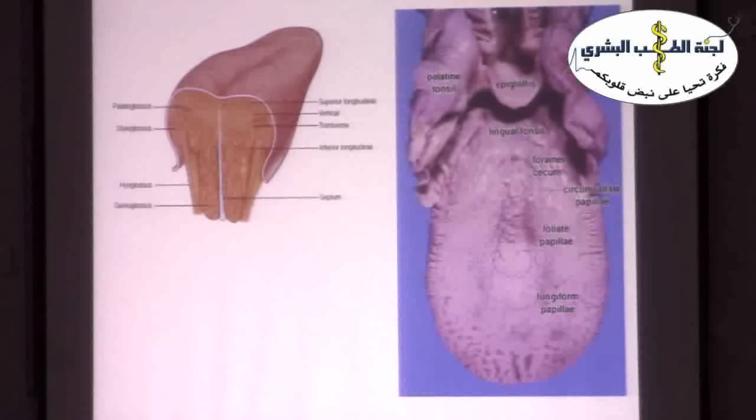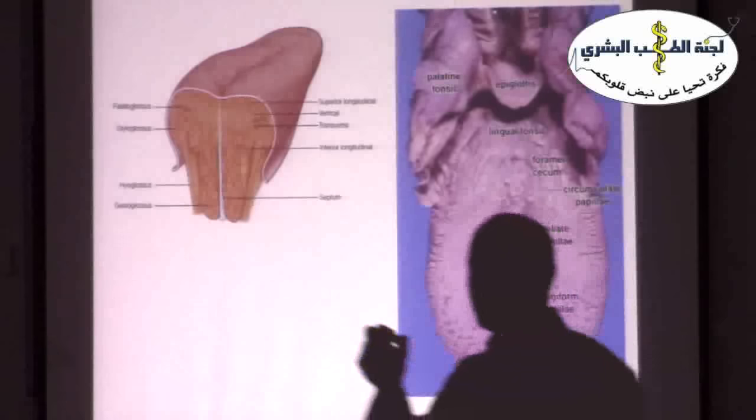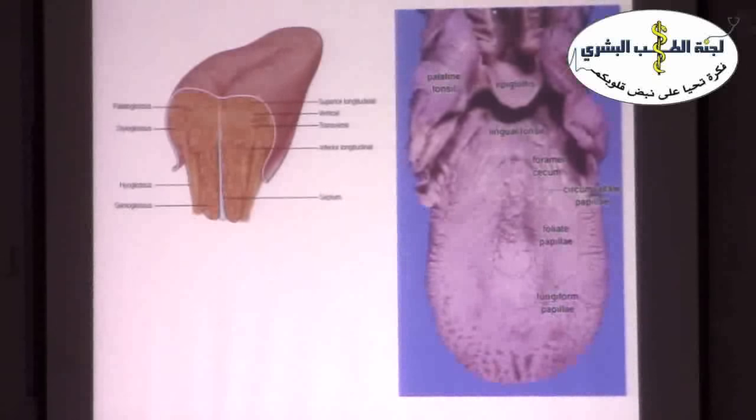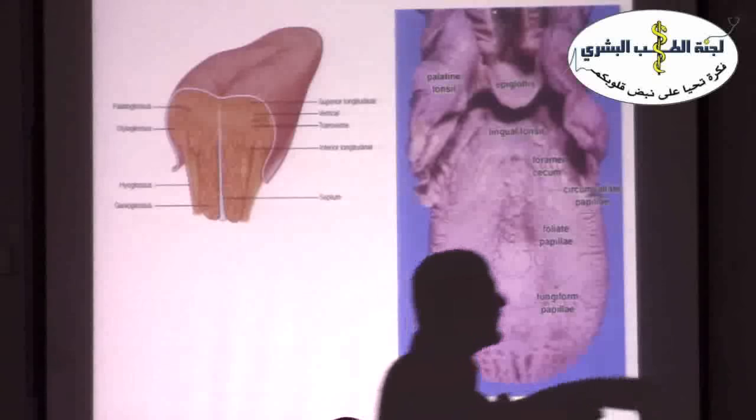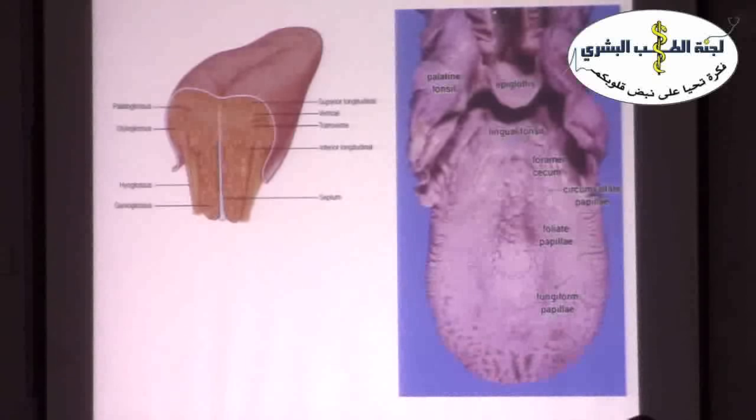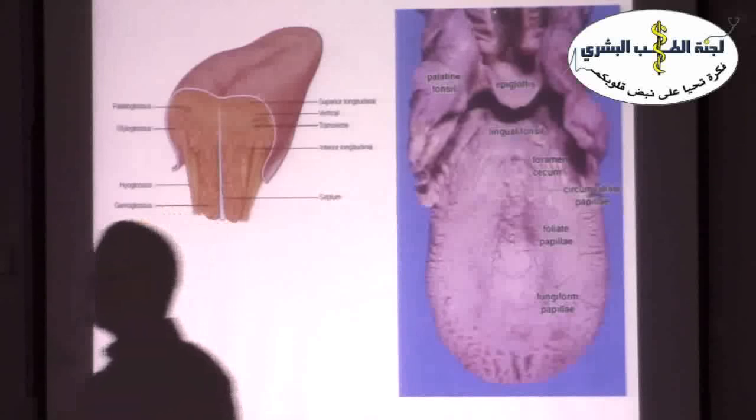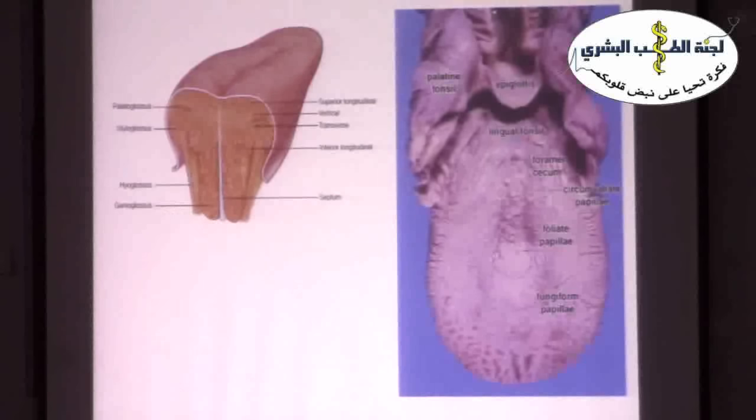Now, during embryological development, the stem cells which will form the thyroid gland usually originate here in the tongue. And they migrate through a duct, a canal, down from the tongue until the root of the neck. There, they start to increase in number, undergo mitosis. So we call them proliferate. Proliferate means increase in number, and after proliferation, they become specialized cells. They differentiate into what we call follicular cells of the thyroid gland. Follicular cells are the cells of the thyroid gland which are responsible for secreting the hormones thyroxine or triiodothyronine, T4 or T3. So these cells, which will form the thyroid gland, originate here and migrate through a duct until the root of the neck. Then they will differentiate to form the thyroid gland.